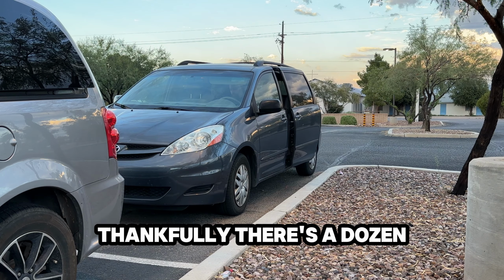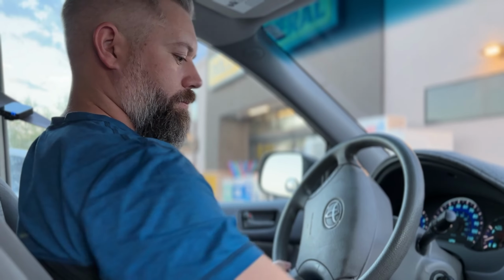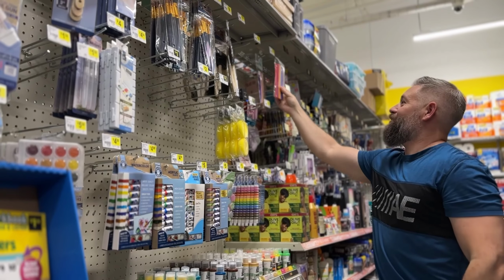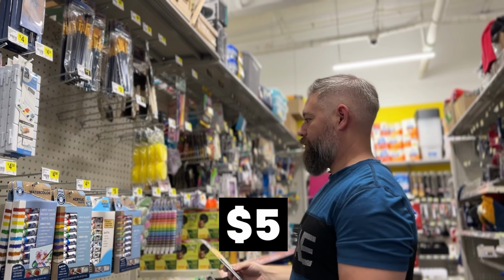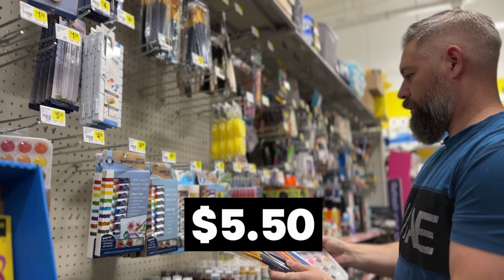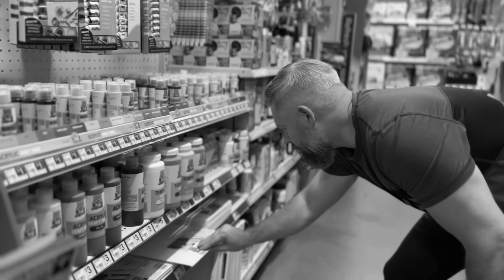Thankfully, there's like a dozen Dollar Tree stores all over the place. They got these for $2.50. These are like the cheapest ones. $5. I'm gonna get this. What else do I need? Paper, watercolor paper. Hopefully they have.